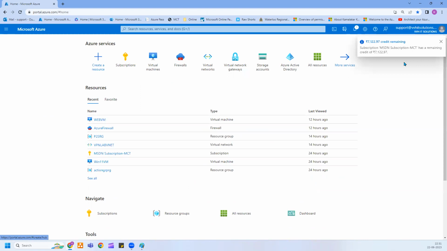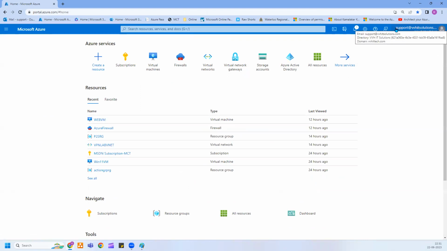As you all know, this is the test subscription that we have. It's not the real cloud environment. Though you see vhitsolutions.com as a domain name, it's just a domain that we purchased to show you the labs, but it's not a real organization that is registered anywhere. So we don't have any real environment, but I'm trying to show you the management groups and all.